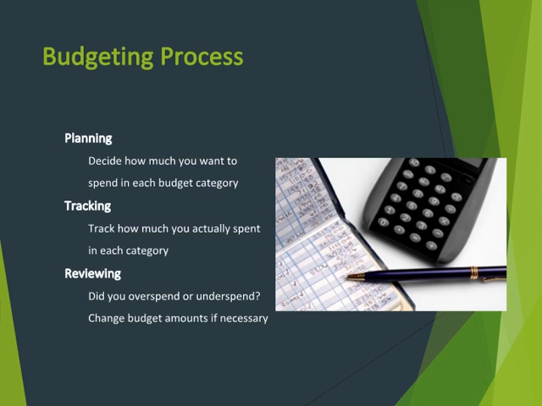If you find that you have more income left over, you may consider adding to your savings category. If you find that you have more expenses than income, you will need to evaluate your planned spending to make adjustments or seek additional income sources. The second, hardest, but most important step in the budgeting process is tracking.